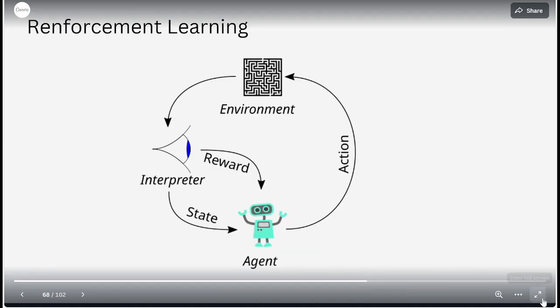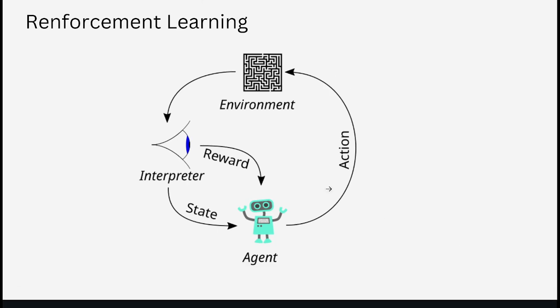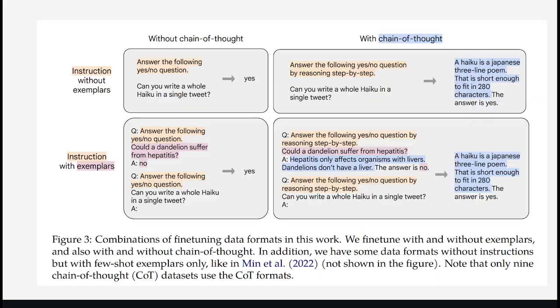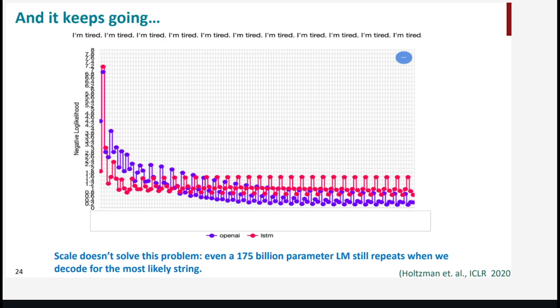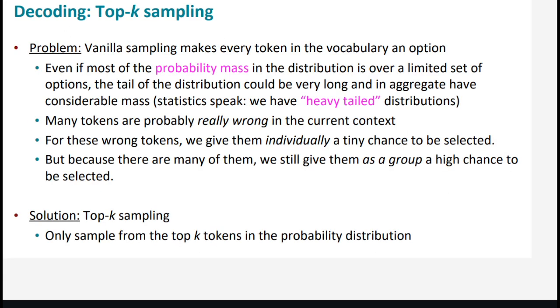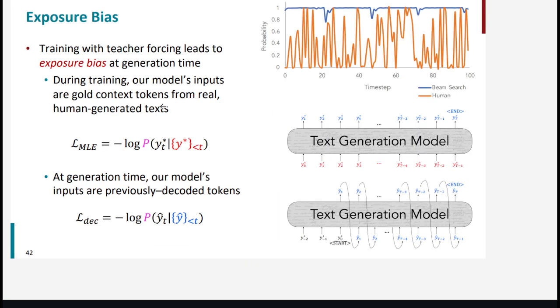Okay, so we have already covered RLHF, which is basically trying to train the language models by using a reinforcement learning method, so that we can use the output of the language model to train it. As we said before, because we are training it in an autoregressive way, sometimes it will have some bias, like repeating itself, and exposure bias, which we discussed before, because of the difference between training and generation.